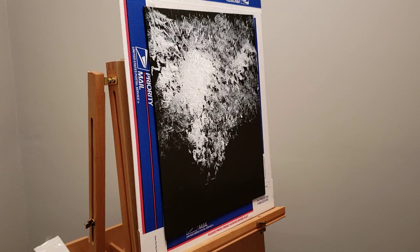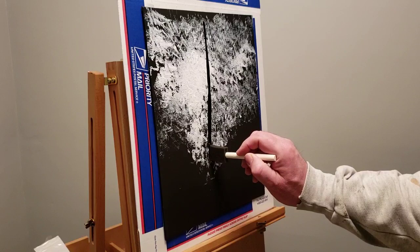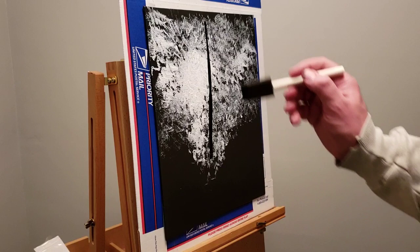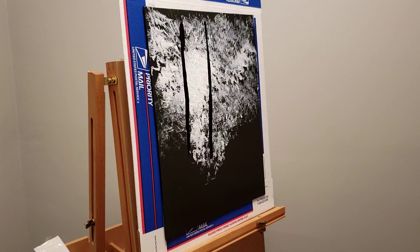I'll start doing some of these trees here. I won't videotape all of it because it'll be a little boring, but I'll show you a little bit how we get started here. Using a foam brush, a disposable foam brush. Like he says, don't want to make your trees all perfect, just make them however. Trees are not perfect.